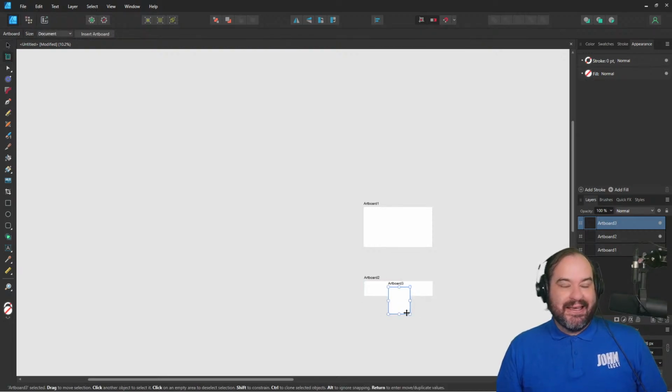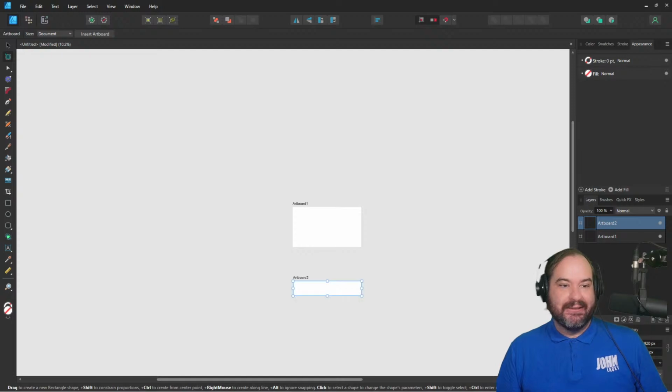So I guess I'm a little obsessed with the idea of art boards, but the other thing, and I appreciate this is slightly behind my head a little bit, is that we also have the ability to name these things. And again, if you know me at all, I'm a bit of a stickler for naming things. So let's call this one backgrounds, and I'll call this one banner. And we've got a whole bunch of different things that we could try out.